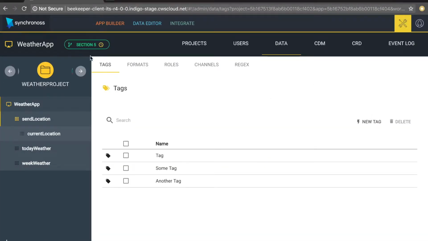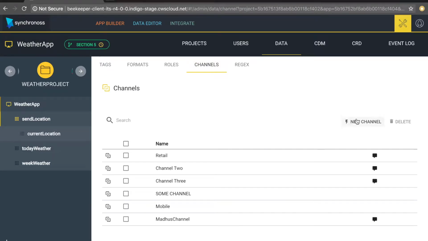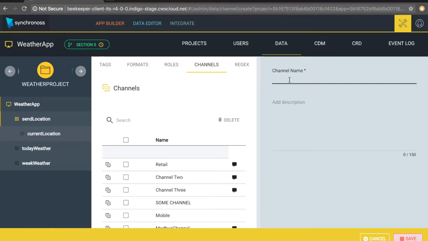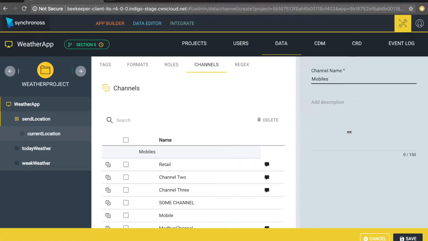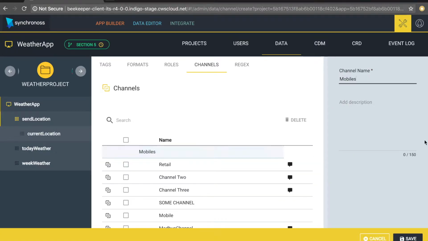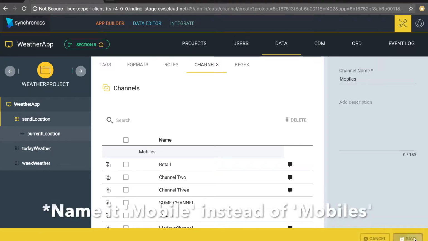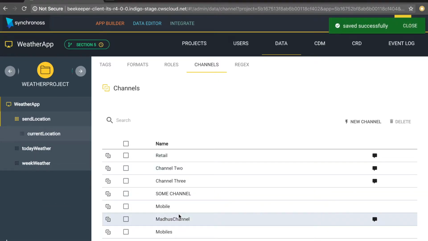Start by clicking the spanner/screwdriver icon on the top right hand side of the top navigation bar to get to the settings section. Once you're there, select data, then channels. Simply click on the add new button and name it mobile for now. Then of course save. Let's go back to iBuilder to build out our new competition feature.